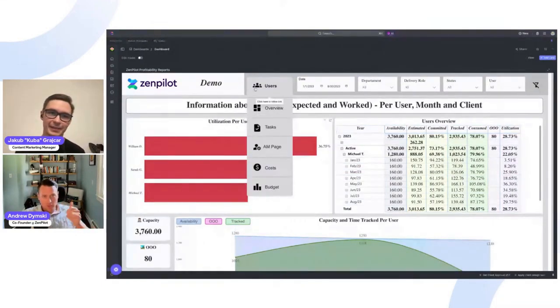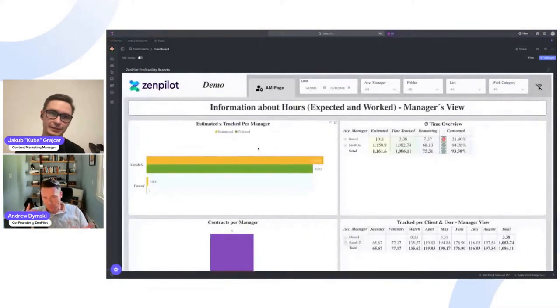So we hit users, we hit tasks, we hit overview. I want to jump into the AM side, and this is where we start to pivot from individual performance to collective performance, and where we begin to get into the budget tracking side of this stuff. So we've got how we handle where time is going for individual users. That's one lens through which to look at things. That can really look at things through the eyes of a team leader.